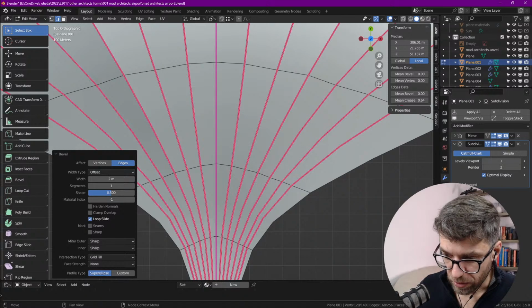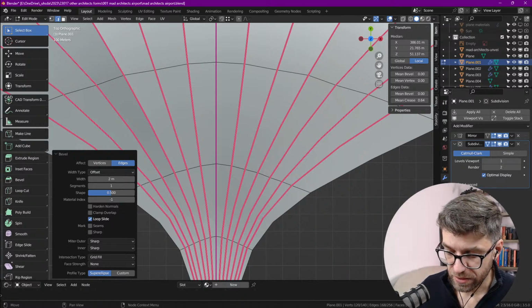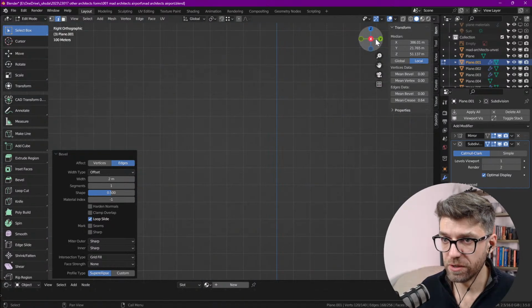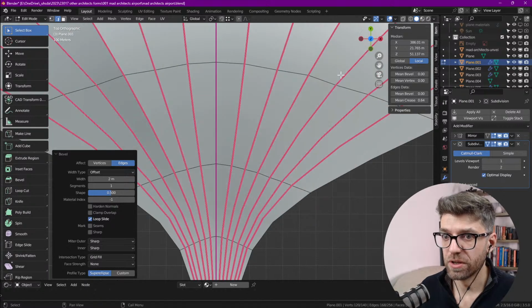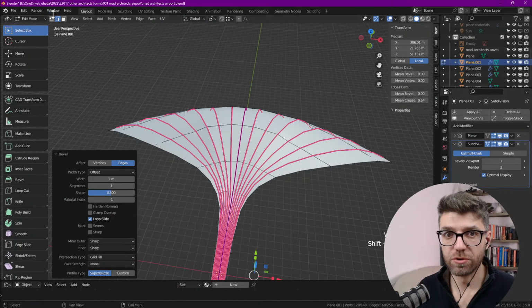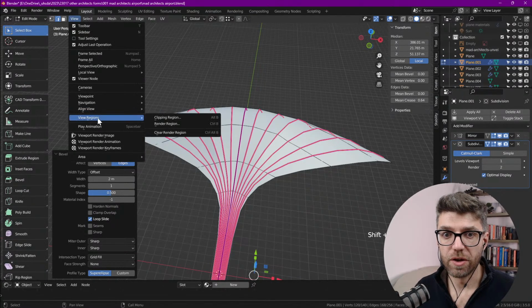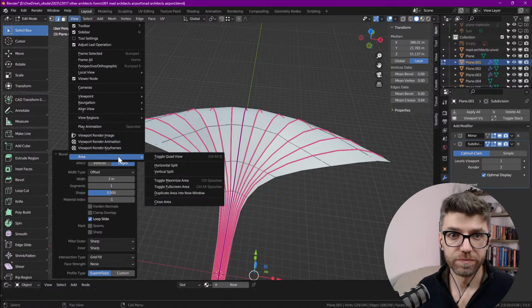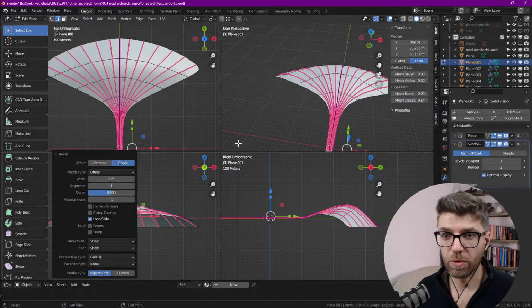Is there a way to lock view angle like another window with just Z-axis view? You can go to different views, is that what you mean? So if we use this gizmo here, we can go to different views. There's also a way to view quads. So we can go to view, area, and toggle quad view.